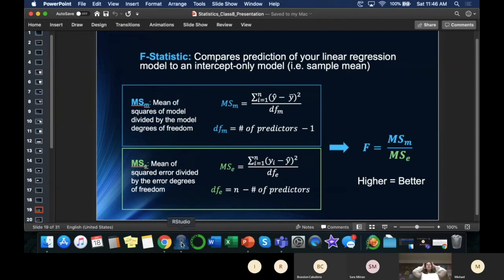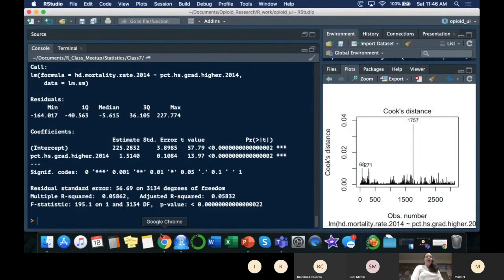I'm going to go in real quick and show this example. By the way, residual standard error is the same thing as root mean squared error, what we just covered. They just call it something different in R. So if you see this, that means root mean squared error. Nobody calls it this, so I don't know why they do that. Everyone calls it root mean squared error, it just makes it confusing. So our F statistic here, okay, the actual number of observations in this case is 3135 in practice.